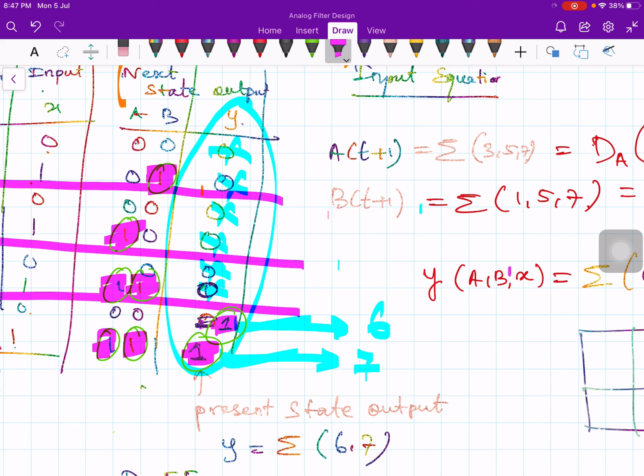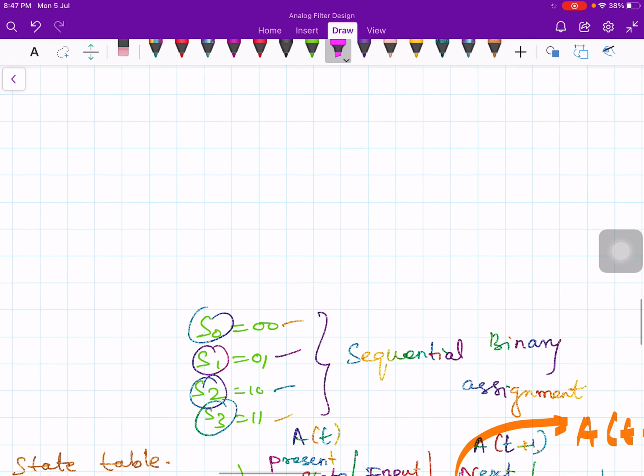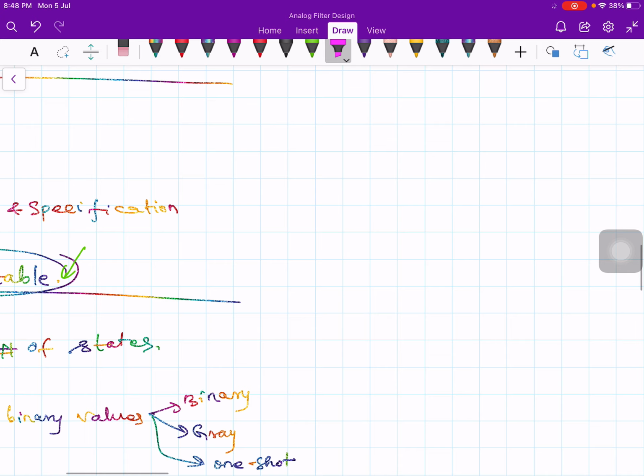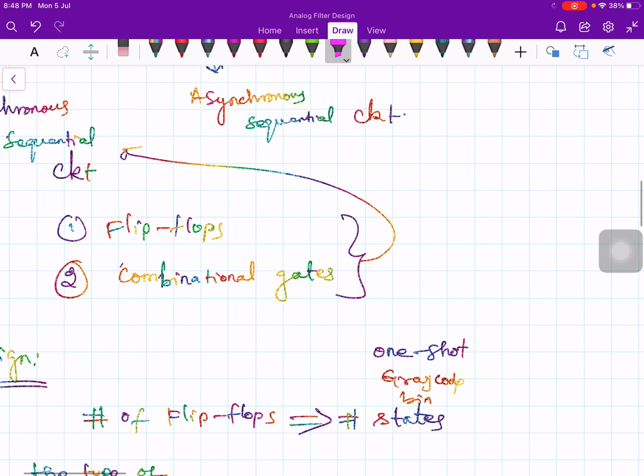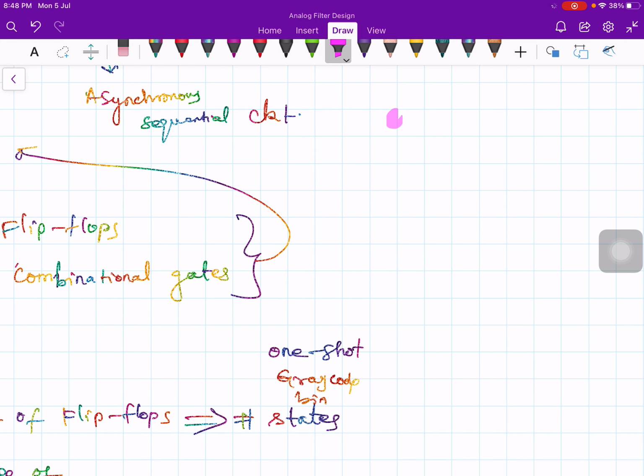Okay, so software tools automatically infer and select D flip-flops from a properly written HDL model, hardware description language model. So that's how you design the sequential circuit using D flip-flops. And designing this sequential circuit using T flip-flops and JK flip-flops is a little more involved. It needs something called an excitation table, which we will discuss in the next lecture, followed by an example and designing of a counter. Okay, so let me stop here and we will meet in the next lecture. Thank you very much.